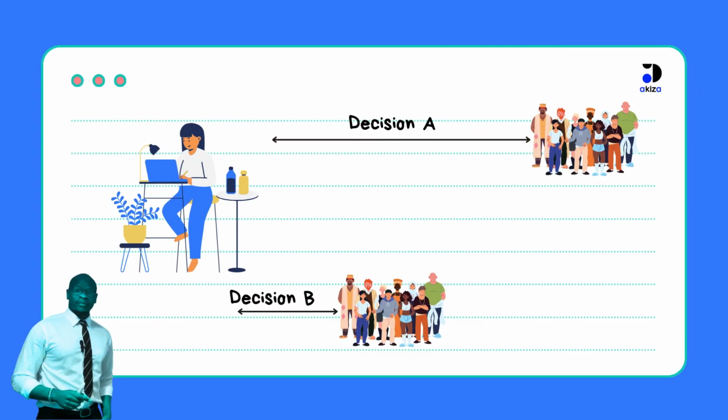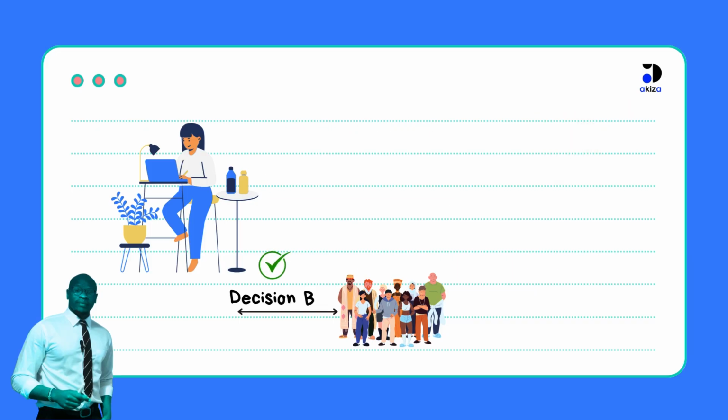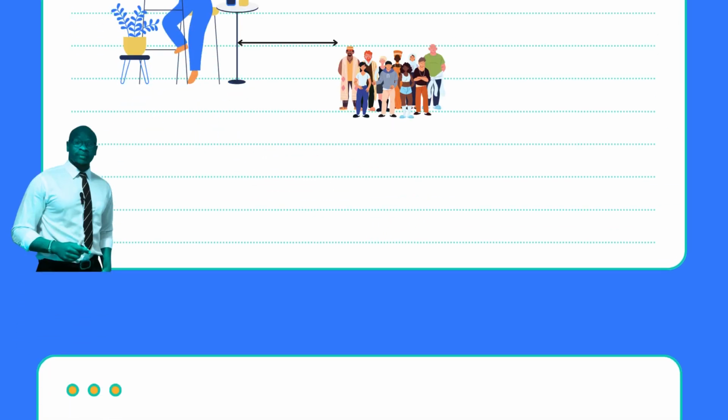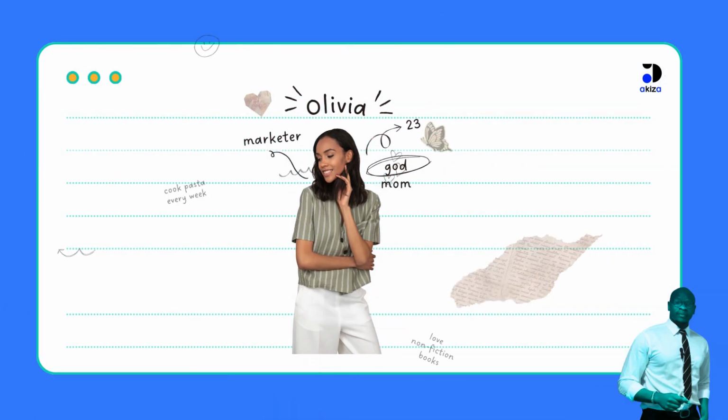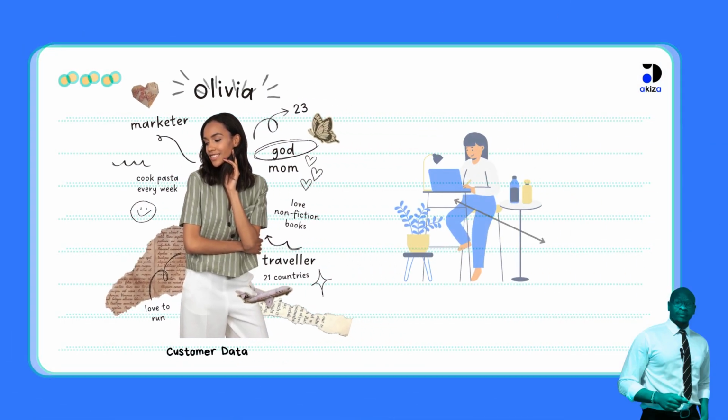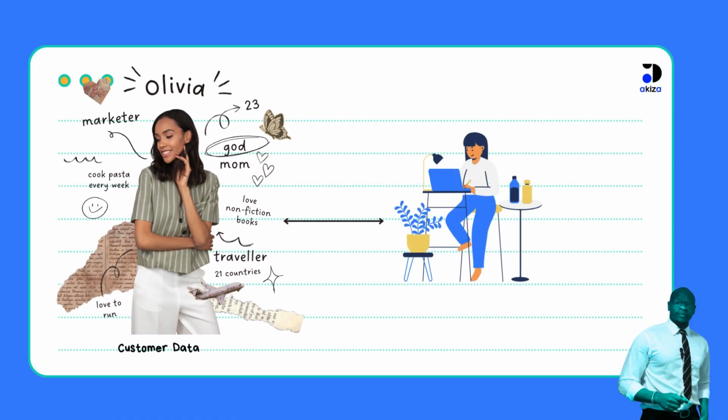Every decision you make in your business either brings you closer to your customers or it pushes your customers away. As a business owner, what you really want is to make better decisions that draw your customers closer to the business. And to do that, you have to know who your customers are, what they like, and how to use that information to grow your business.